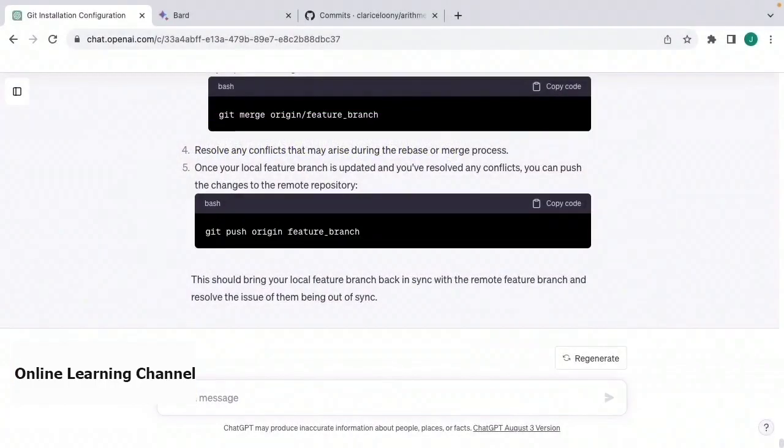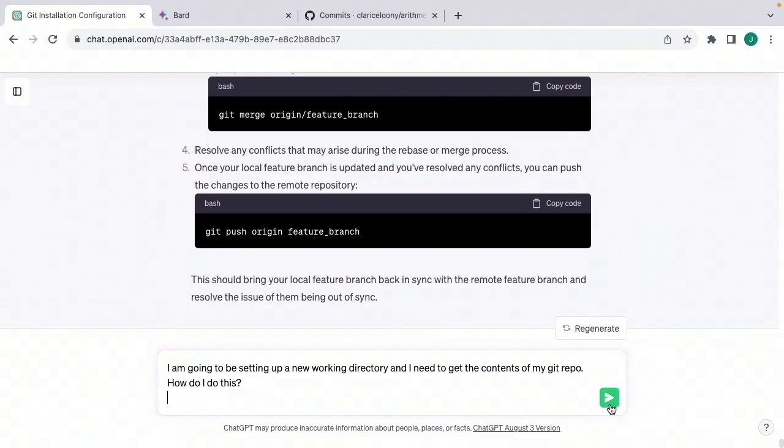Now that you have the basics of working with Git under your belt, before we call it a day on all of the demos of this course, let's look at one last command in Git. Let's say you've switched machines and you're setting up your new machine and you want all of your remote repositories to be available on your new machine. Or let's say you're a collaborator on a repository that's managed by your team and you need to get the contents of that repository on your local machine. How will you do this? Well, let's ask ChatGPT.